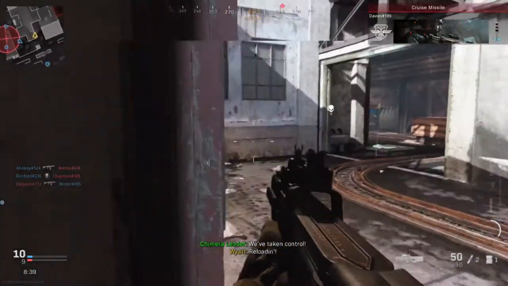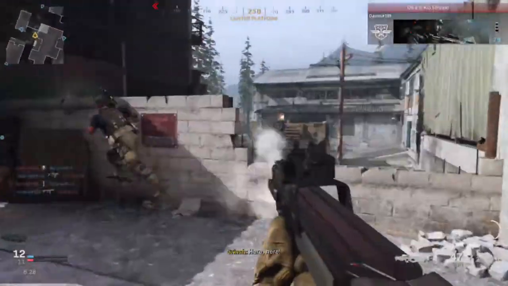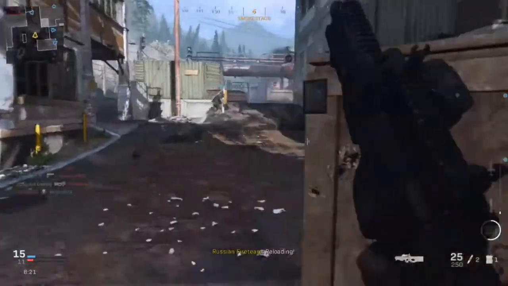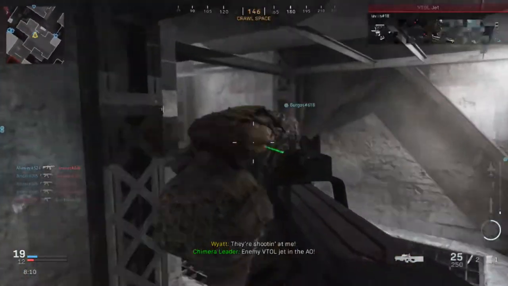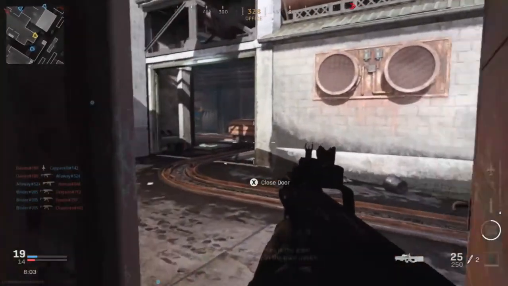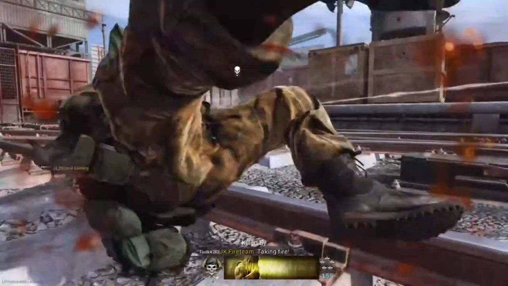Enemy at the cargo containers. Whoa. We've taken control. Enemy cruise missile incoming. Let's see. My teammate. Enemy VTOL jet in the AO. Thank you. You're still in the way, bud. Oh, looks like he's lagging. The enemy is the train track. Oh, I think that's the same guy. Taking fire. Shoot. Dang it.